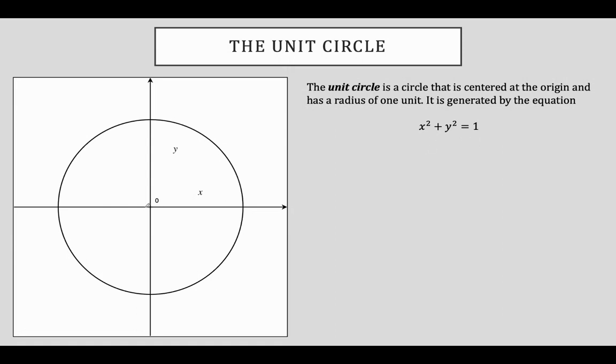So in this case, our center is located right here at the origin, and we have a radius of 1 unit. And so if this circle has a radius of 1 unit, that means that this point right here on the circle would be (1, 0). The point up top would be (0, 1). The point to the left would be (negative 1, 0), and the point down below would be (0, negative 1). All right, these points break up our circle into our 4 different quadrants.